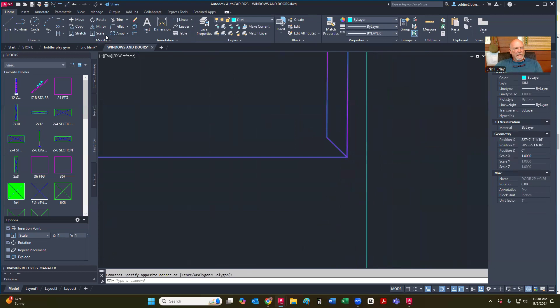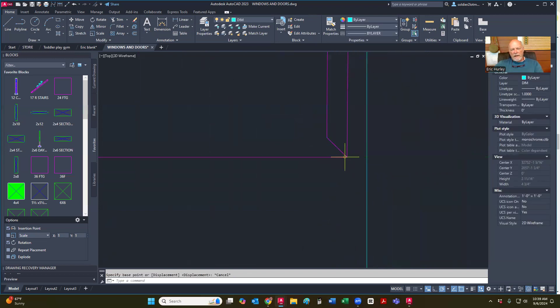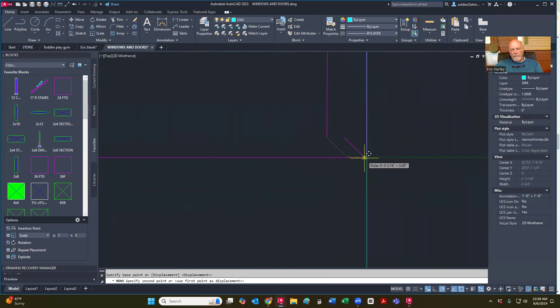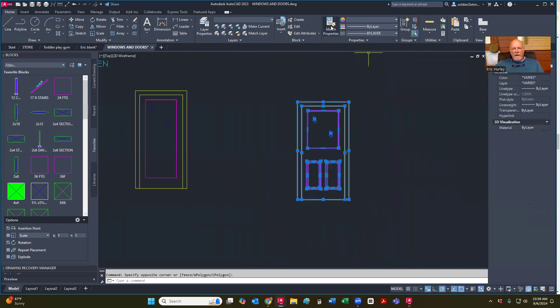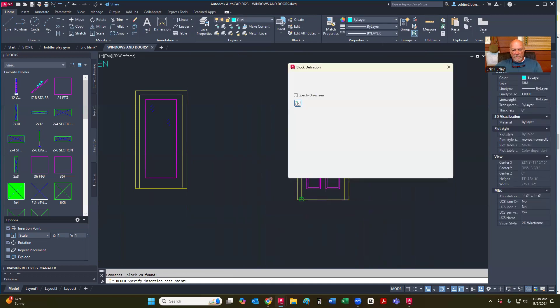So let's explode that. I want to move this one — I just need to grab that node and pull it over. I'm going to move this one — that's what I want to do. And then I can just move this one there. Highlight that, get rid of it. Now I'm going to highlight this and redo this one. So create door 2P half glass, pick point. Now we have a straight one.